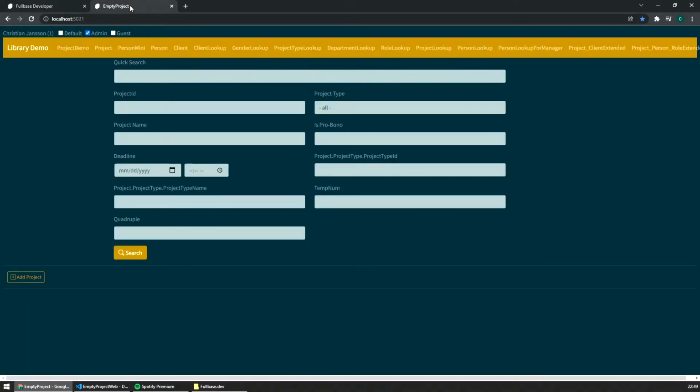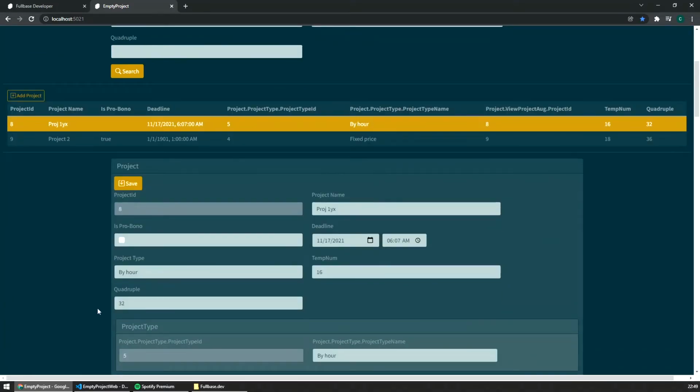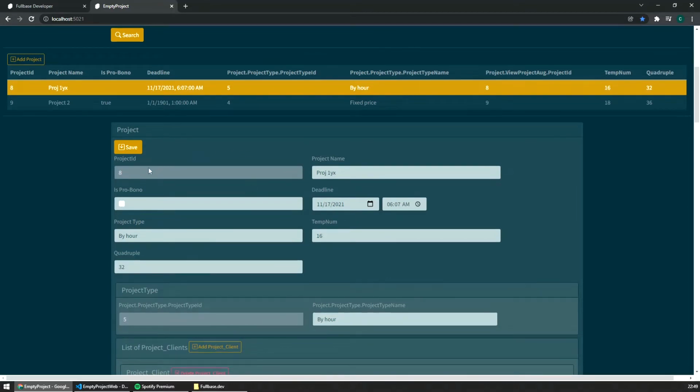And now if we go back to the application, we can hit search and just edit the first one here. And now we can see that we can edit everything on the project level. We can edit the name of the project. We can change this pro bono flag, and we have this project type now as a drop down. Unfortunately, the Bootstrap theme that I have downloaded doesn't show an arrow here as normally it's done for a drop down, but it really is a drop down. You can change whatever project type you want here.